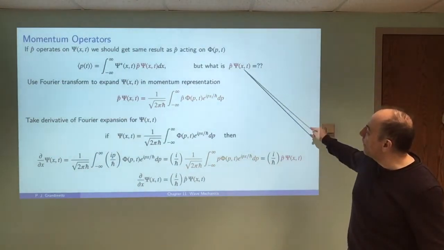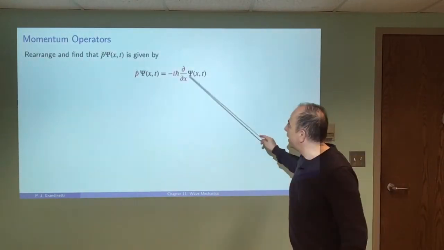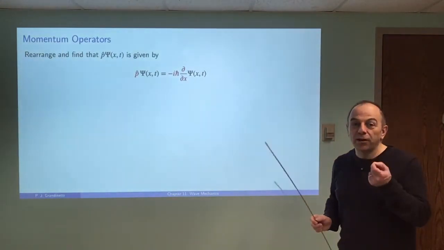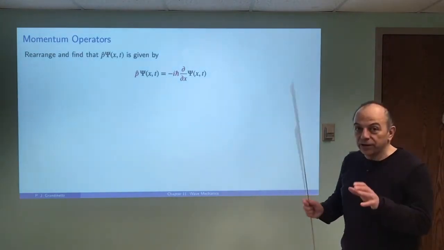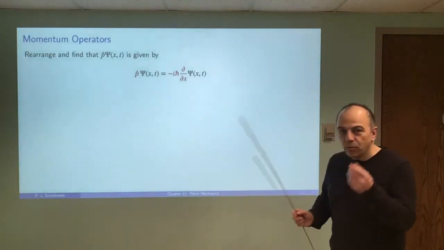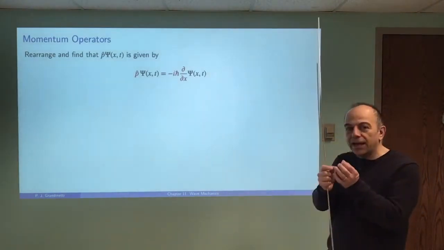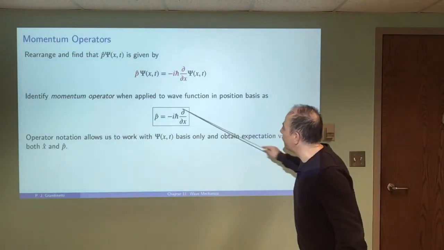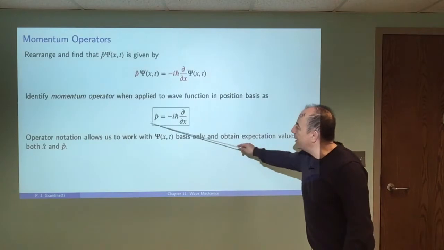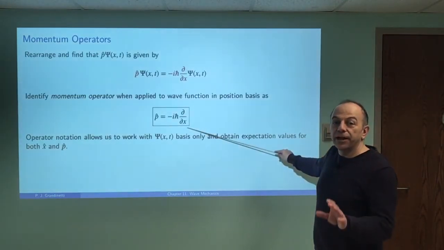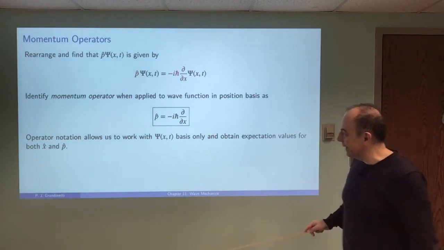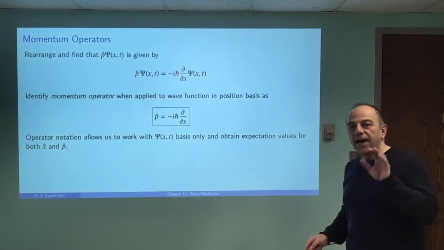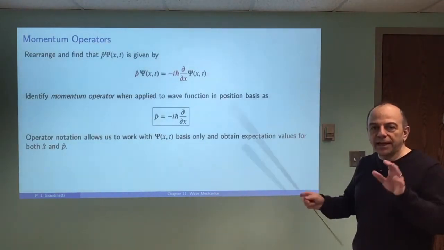What happens when we operate on the other basis? Well, it ends up taking the derivative of the wave function and multiplying it times i h bar. And this is one of the reasons why we have to introduce this operator notation, that we have to keep the operators separate and applied only to the wave function in that sandwich like we did. So what we're going to do now is define this generically as the momentum operator operating in the position basis. This allows us to work all of our problems in the position basis, whether we're working with x position or momentum or later energies.